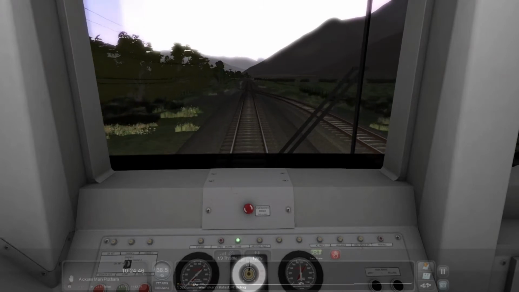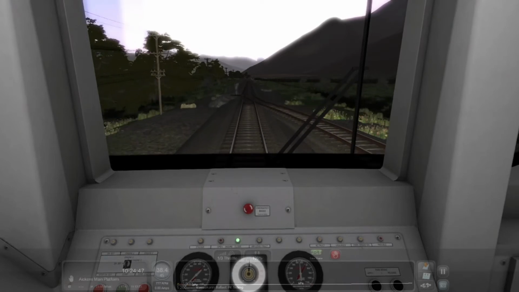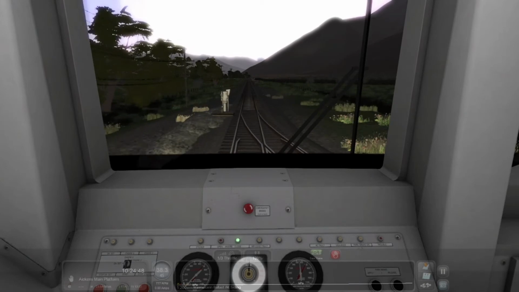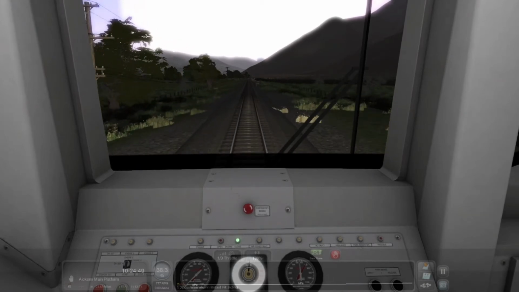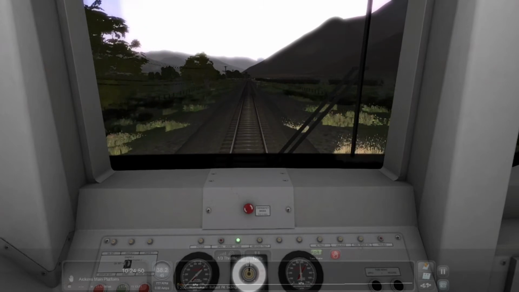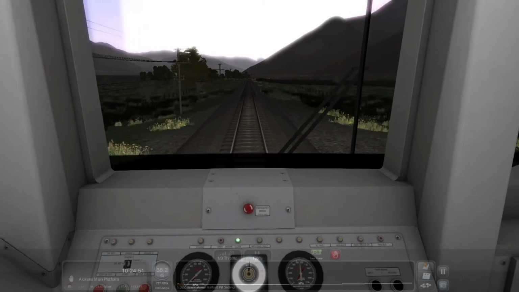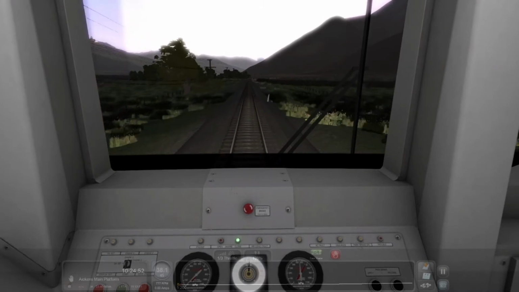Now I should also point out that this train wasn't designed with this route in mind, so there may be some issues in relation to how this train looks on this route that might not happen on, say, next week's episode when we get a piece of rolling stock, a train that's designed for and optimised for this route.